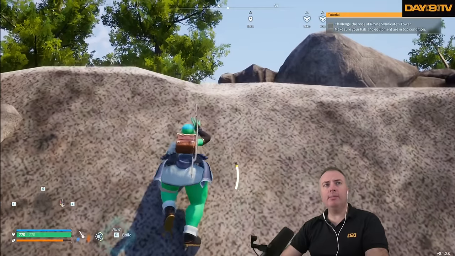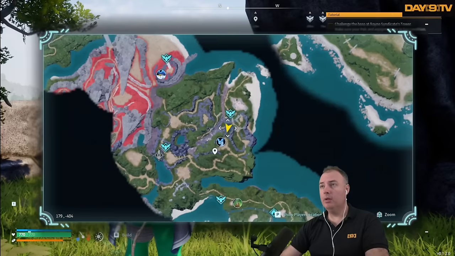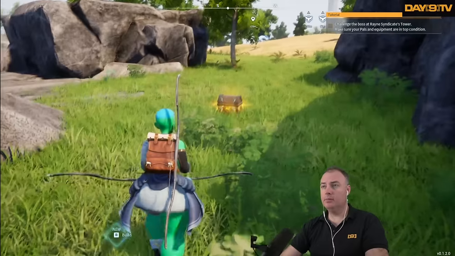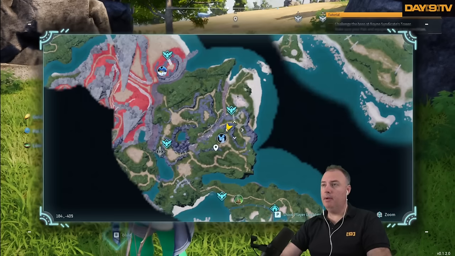So Fonsui says, Dan, do you remember where you ran into the wandering merchant with two guards? I'm trying to find him myself in this game? I have no idea. Cooking stream? Probably not. Map.